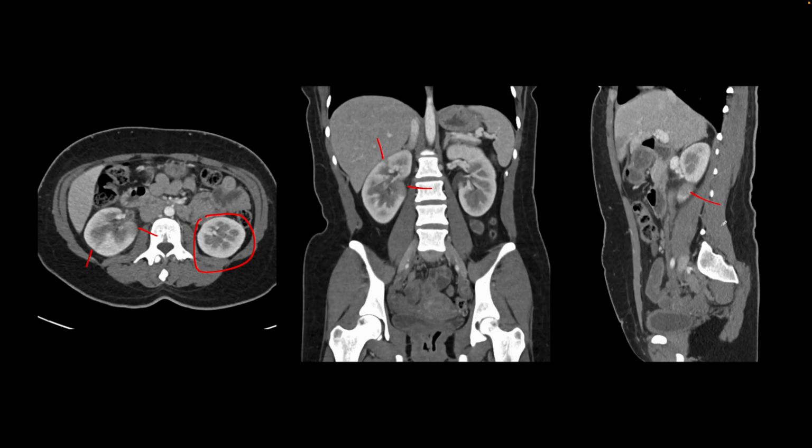Ascending infection is very common in female patients, and that is because of the short urethra. It starts with cystitis. We see here that the urinary bladder shows mural thickening. Frequently there is fat stranding, and through the UVJ, the infection would rise up the ureters and will involve the kidneys. Acute pyelonephritis is seen on the CT as patchy areas of hypoenhancement involving one or both kidneys. The kidney may be enlarged and there may be some surrounding fat stranding as well. It may lead to abscess formation.